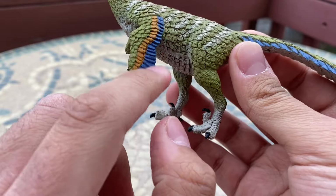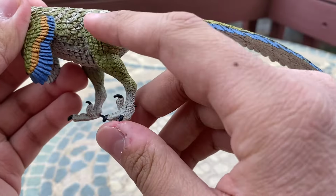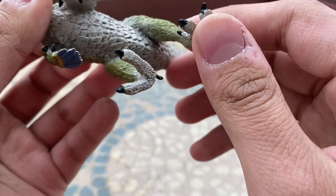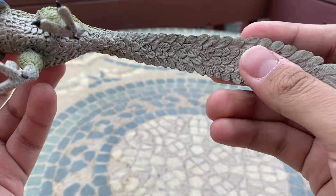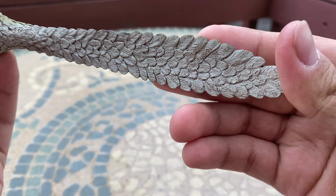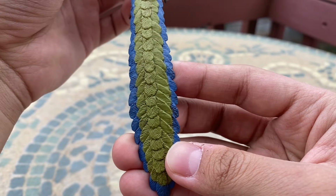I like how it kind of fans down, just the classic feathered wings. And those feathers go down all the way to, almost roughly, the ankle. And that continues even on the underside, so that looks really great as well. And that continues all the way down throughout the entire tail, both top and bottom. I like the way they're arranged.